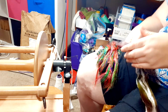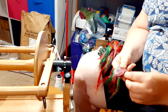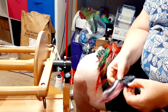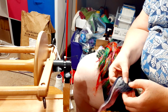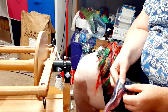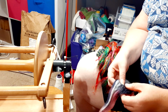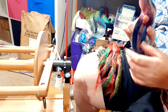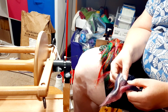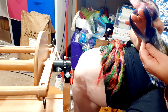It's easier when you're trying to get a slub yarn, but if you are after something like an Aran weight, you would strip it, depending on if you're going to ply this with itself or with thread. If you are going to do it with thread, you will strip it to that thickness. If you are plying it onto yourself, you would do half of that and then ply it with itself.